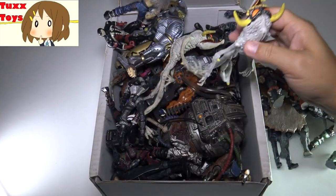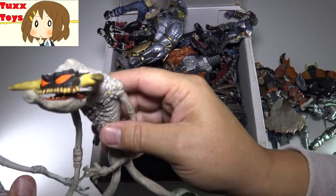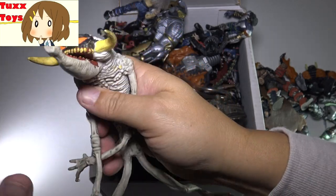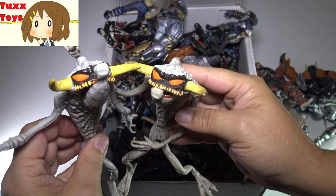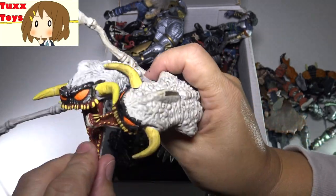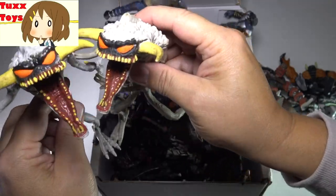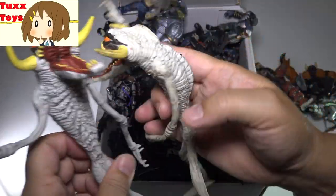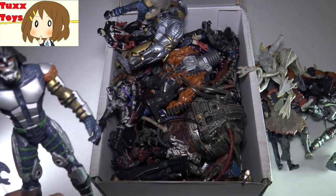Okay, next up we have two of these bad boys. And I want to say this is like a Spawn bad guy. So very cool, very rubbery. These have wires in the arms, so you can actually bend these. These could be friends that hang out together and go partying and stuff. We got mouths that open up, really big. Very creepy. Roar! I like these figures. These are really fun.